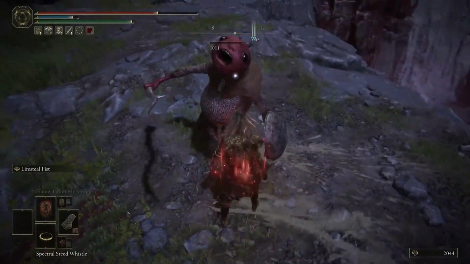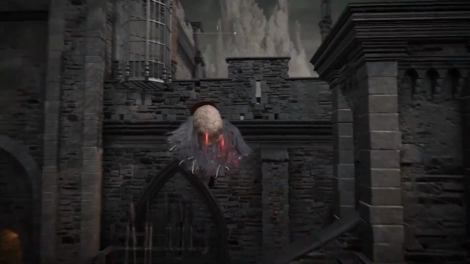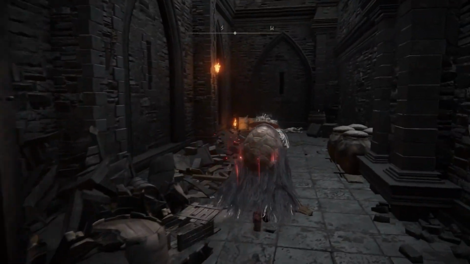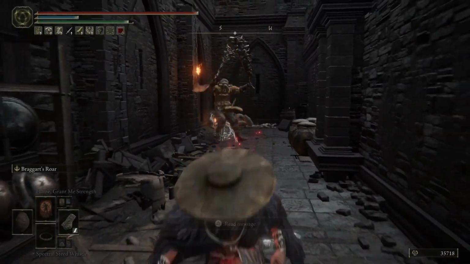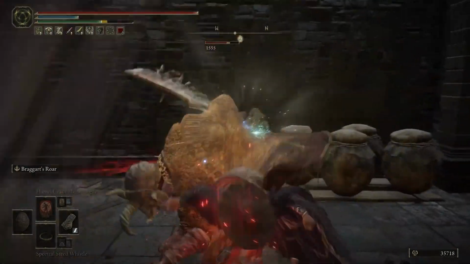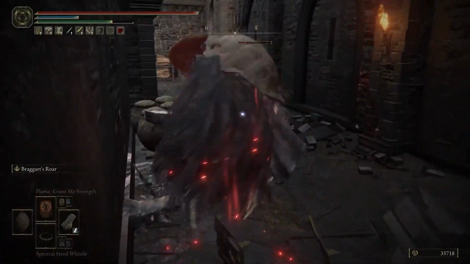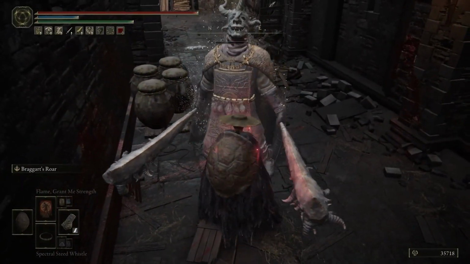But for this build, we're going to focus on frostbite. This status effect builds over repeating hits, and when it reaches its maximum, it does a large chunk of instant damage. Once procced, it also slows the enemy and lowers their damage resistance by 20%. That creates a fantastic window to pummel them and makes it easier to dodge their counterattacks.